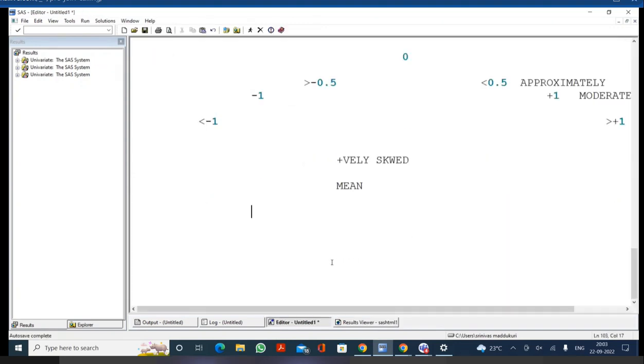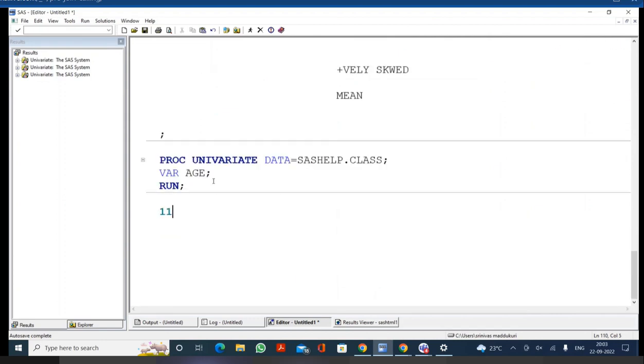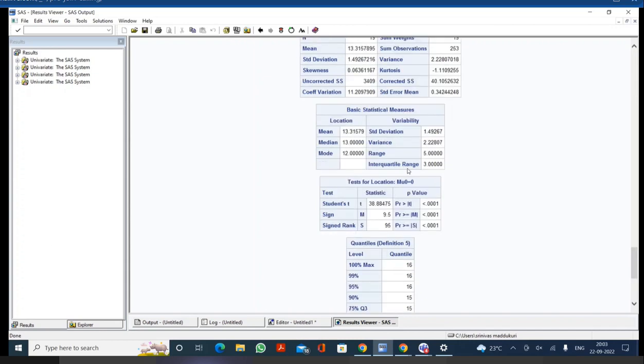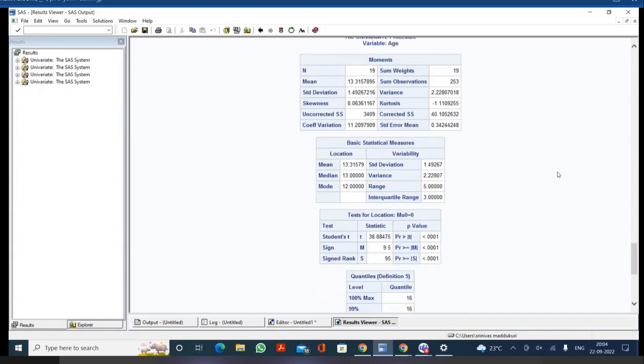Now I write the same program with SASHELP.CLASS. ఇప్పుడు proc univariate అని రాస్తాను, data is equal to sashelp.class. నాకు అనాలిసిస్ ఏజ్ కావాలి. ఏజ్ లో వాల్యూస్ ఎలా ఉంటాయో మీకు ఐడియా ఉందా? లోయెస్ట్ వాల్యూ ఎంత ఉంటుందండి? 11, sir. హైయెస్ట్ వాల్యూ ఎంత? 16. మొత్తం 19 వాల్యూస్ 11 to 16 ఉంటాయి. యావరేజ్ మేబీ 13.3 ఉంటుంది. అంటే ఇది వెరీ క్లోజ్ డేటా. ఇప్పుడు ప్రోగ్రామ్ ఎగ్జిక్యూట్ చేస్తాను, 5 టేబుల్స్ క్రియేట్ అవుతాయి. ఒకసారి మూమెంట్స్కి వెళ్తాను, స్క్యూనెస్ ఎంత ఉందో చూడండి. 0.06. 0.06 అంటే అప్రాక్సిమేట్లీ వెరీ క్లోజ్ టు జీరో.